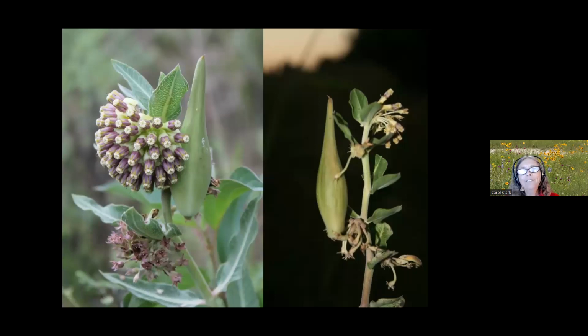It's called green flowered milkweed, but frequently the hoods on these are quite purple. And a lot of times the hoods are striped white and purple or green and purple. So it's really fun to see all the different color variations on this. The pods, although the stems are fuzzy, the pods are quite smooth. They're kind of interesting.